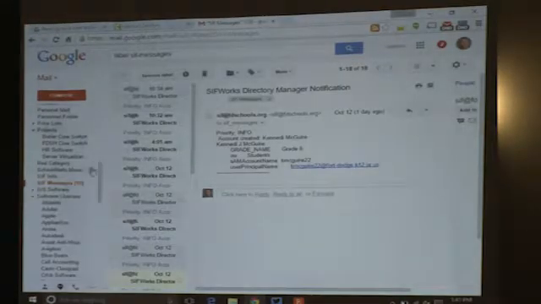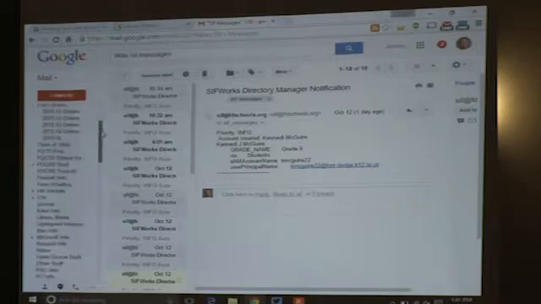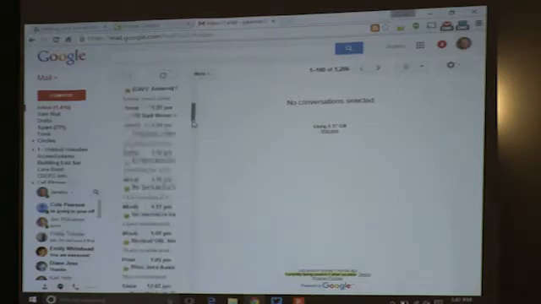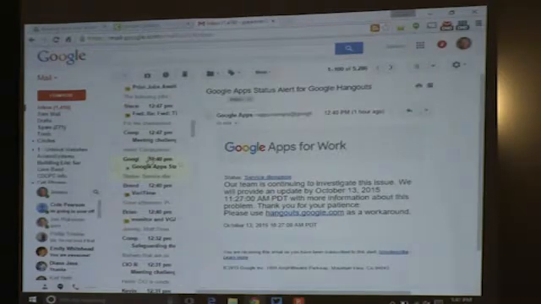Let's see, I got to remember where those are at. I don't file those. Oh, that's Google something down. But there's an email that comes through and it gives you a summary of what it did. We created so many users, we modified so many users, we disabled so many users. And then you actually get a list of what it did. So it added these 17 new users. Here's the keys and the addresses it gave them, things like that.